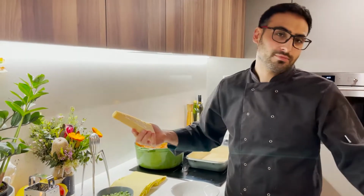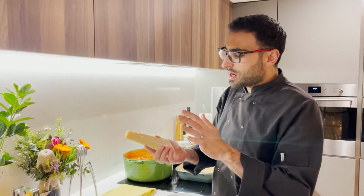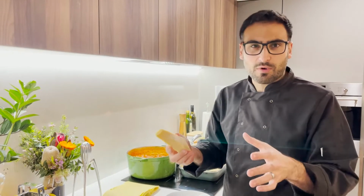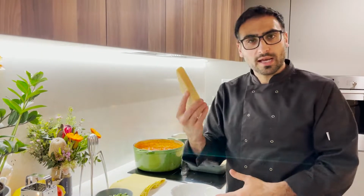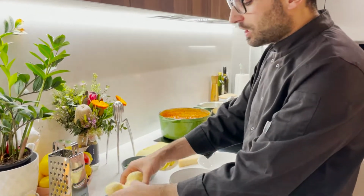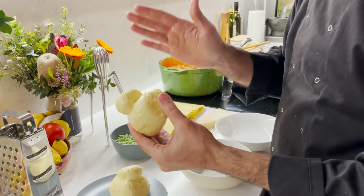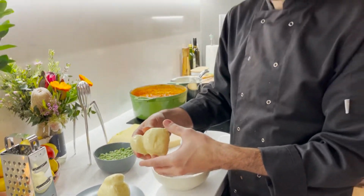Parmigiano Reggiano. Of course, you know, I love Parmigiano Reggiano. So this is about 200 grams. We're going to use about 70, 80, somewhere around there, which will grate and have that ready. Again, I'm not weighing it, I'm just going by eye. And I've got half a kilo of mozzarella. So this is like an Italian style mozzarella. You can find this at Coles, Woolies, Superbarn, anywhere you need it.